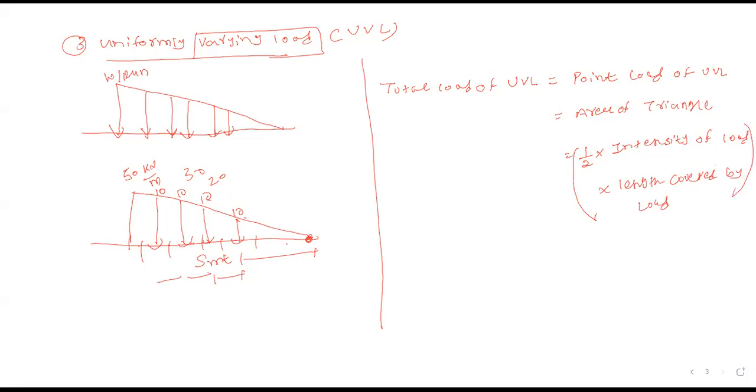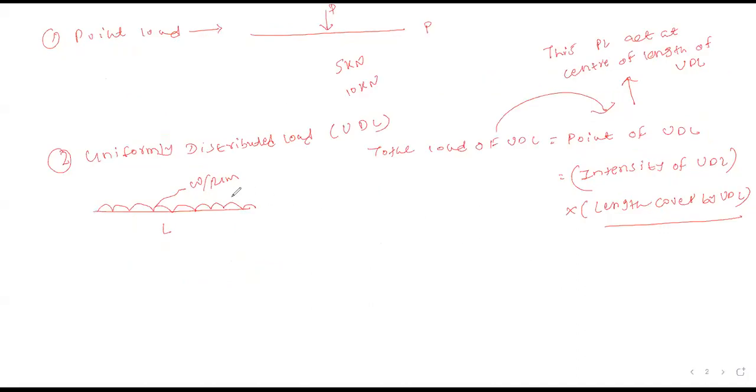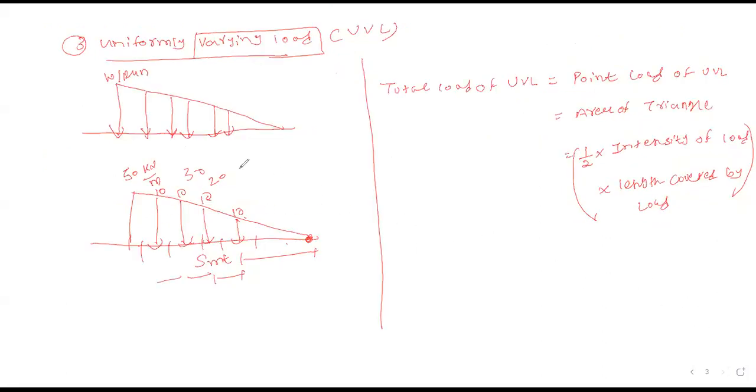Okay, now as we have discussed in the case of the uniformly distributed load, your point load is supposed to act at the center of the length. Yes or no? Center of the length of the uniformly distributed load. But in this case, can I say that your total point load will be at the center of this triangle? Yes or no? Okay, the total load will act at the center of the triangle.